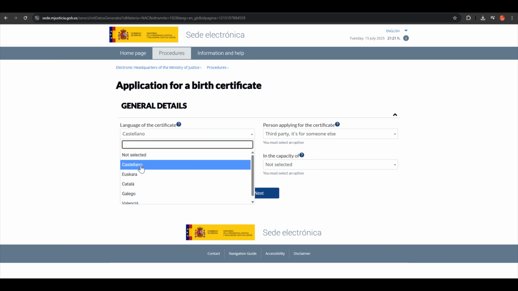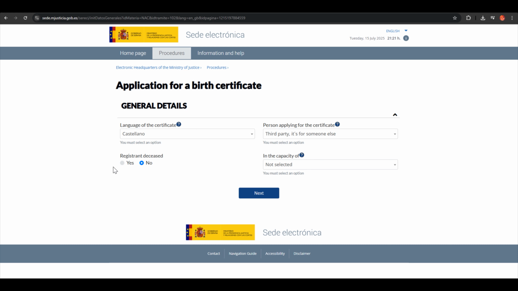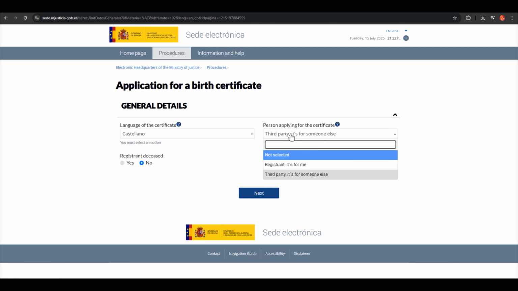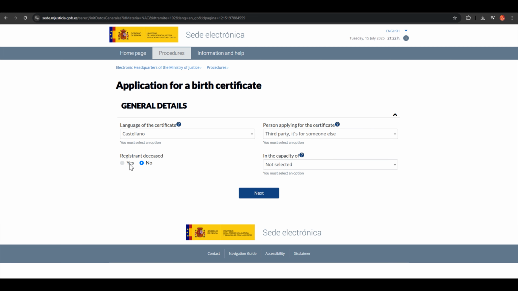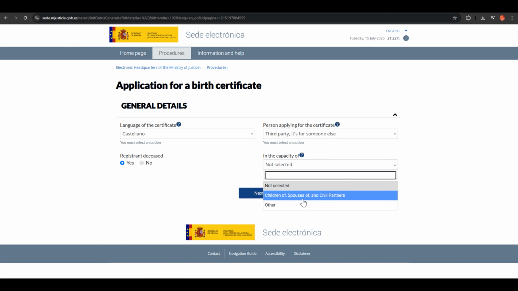And yeah, that's about it. So you basically go with the setup which matches for you, and then you continue. If you go third party, obviously it's for a possible legal representative or someone authorized by the registrant or their legal representative. So right now I'm going to apply for my father, who died a bit early, for example.